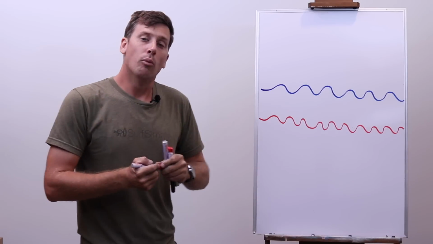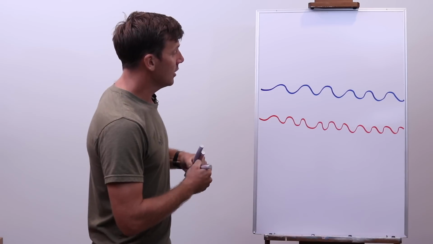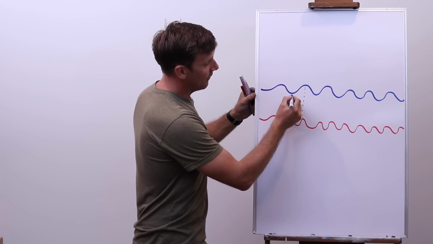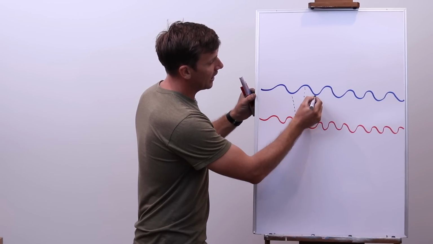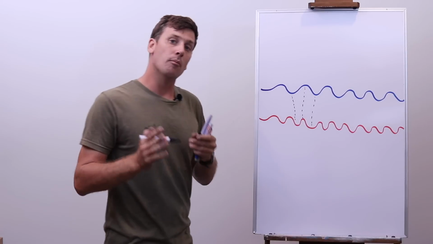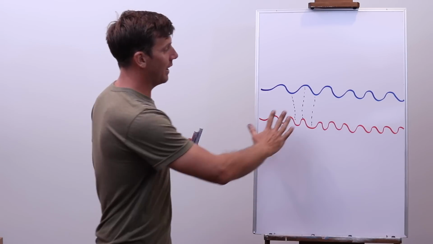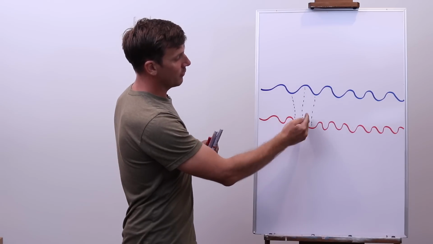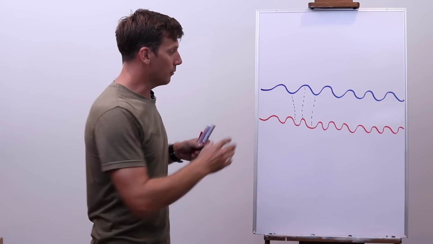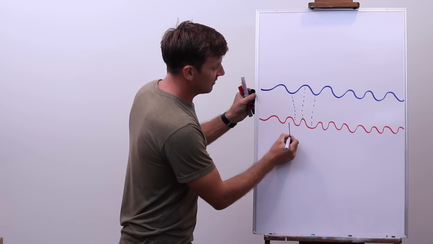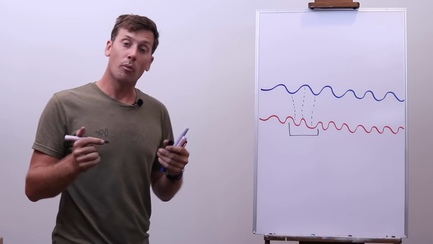But what you'll find is that there are places where the peaks of the waves and the troughs of the waves kind of line up quite nicely. And what happens then is what's called constructive interference, which is where the energy of the peaks and the troughs combine together, and we actually end up with bigger waves at this point. This would be where we would see a set of bigger waves forming.